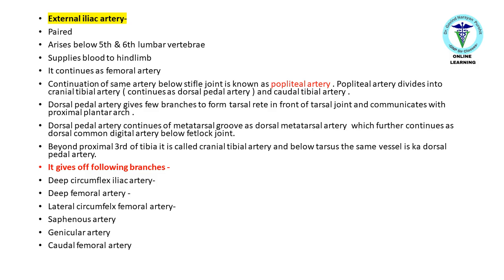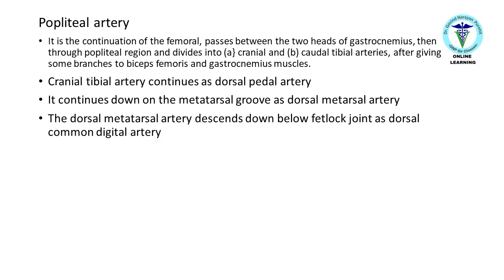The external iliac artery continues as the femoral artery, supplying blood to the hind limbs. It branches into the deep circumflex iliac, caudal femoral, and saphenous arteries, among others. The popliteal artery is a continuation of the femoral artery, passing between the heads of the gastrocnemius muscle. It divides into the cranial and caudal tibial arteries, supplying blood to the lower leg.